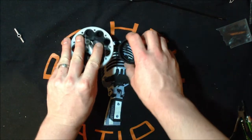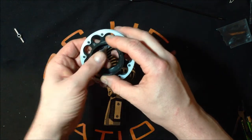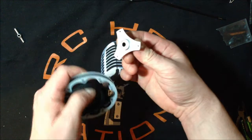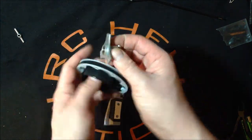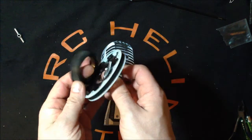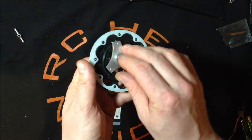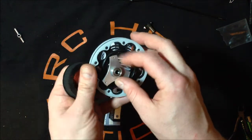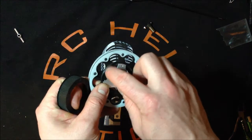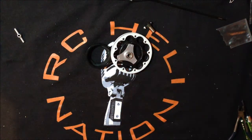And then on this side, we're going to line up the holes and put these screws through and thread them into this guy. So it's going to be like that. Make sure you use thread lock, and make sure you're going into the correct side of this main gear that has these grooves on the top. So we'll show you that here when it's all finished up.